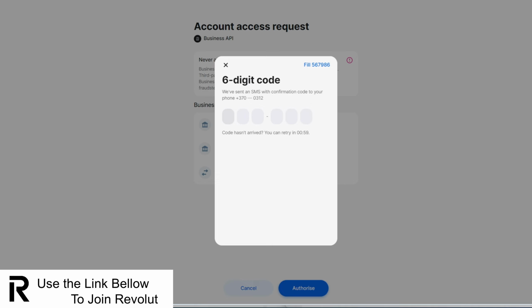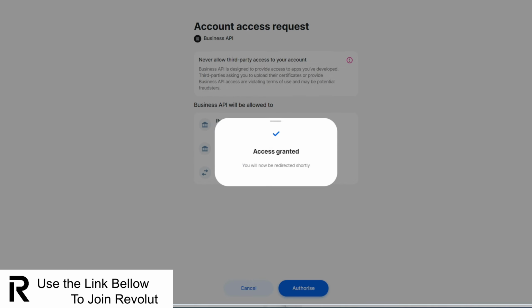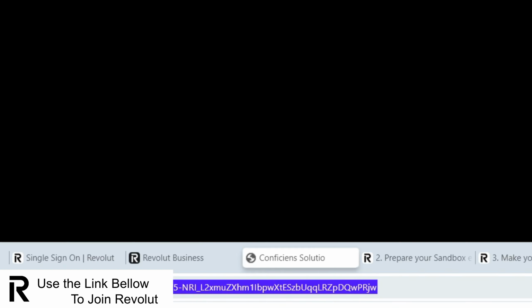Click authorize, just click fill. Very simple, very straightforward. And then we get to a page. Now here in the query parameters, we will get to the code, and we can simply grab the code from here. That code will be needed. So you can write that down somewhere, and then you can move on to the next step of this whole thing.